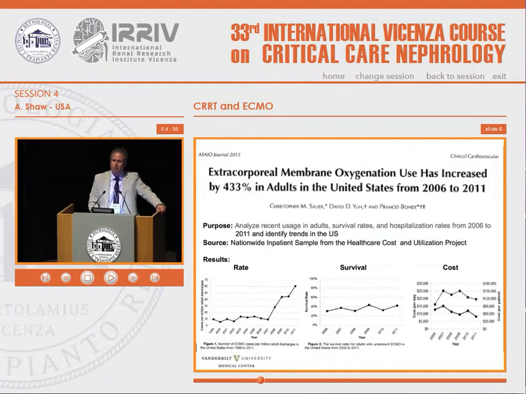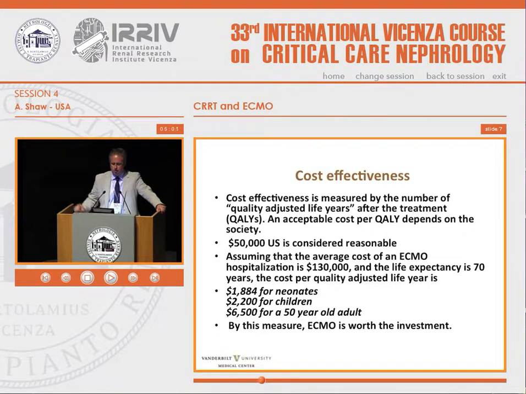So in absolute terms, more people now survive ECMO than they did 10 years ago because we do it more often. I mentioned earlier on that if you're going to spend $100,000 on someone, then how can we as a community decide whether that's good value or not? And we measure that in quality-adjusted life years, which of course is the amount of high-quality life you get back. It's a way to measure that. And for some reason, we think in the US that about $50,000 per QALY is reasonable.